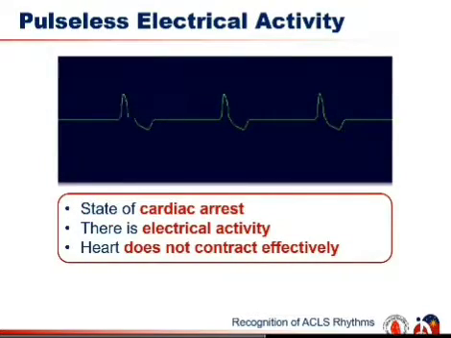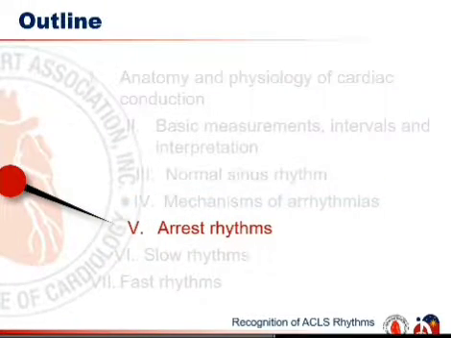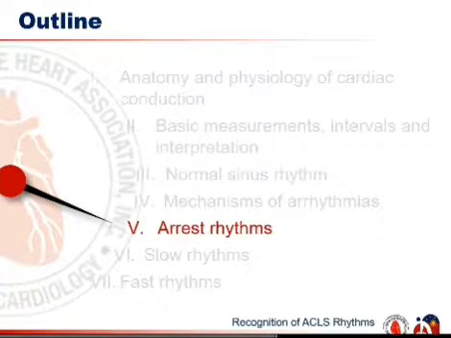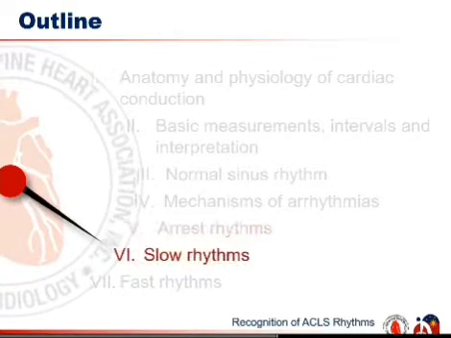Pulseless electrical activity practically means a state of cardiac arrest. There might be electrical activity on the monitor, but the heart does not really contract effectively. As an example, as seen in this slide, idioventricular rhythm without a pulse is considered pulseless electrical activity. We are done with the arrest rhythms. We move on to less serious rhythm abnormalities. I will show you the slow rhythms now.